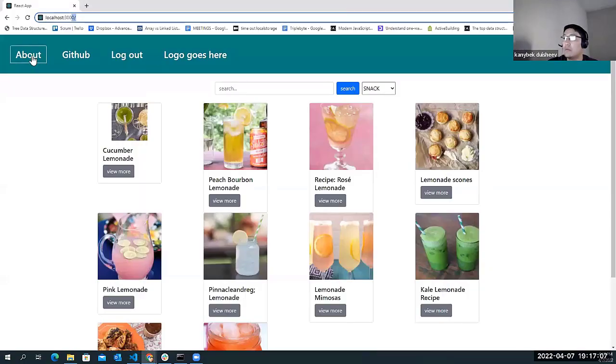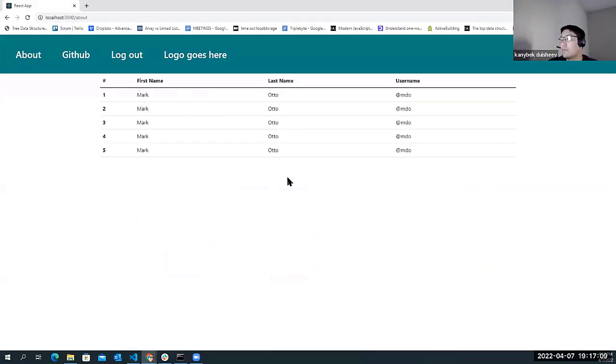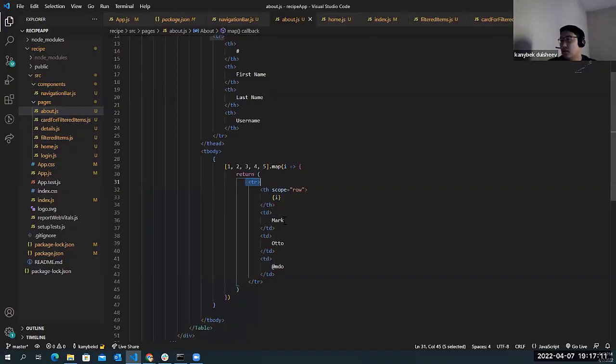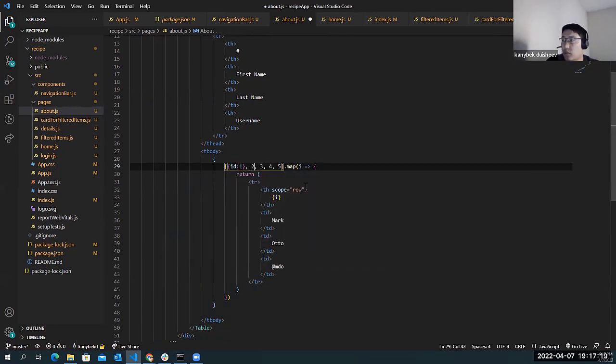Let's see how the about looks like. Yep. Yeah, we can make these names also dynamic, but if we have something here, let's say object, let's say ID is 1, and then another object ID is 2, and then another object ID is 3, and then another object ID is 4, and another object ID is 5.